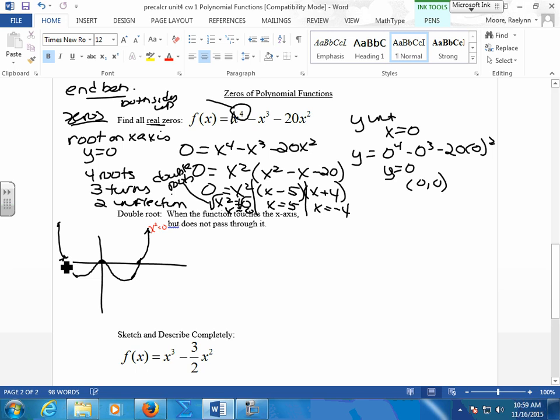I have 1, 2, 3, 4 roots. I also passed through the 0, 0. I knew my end behavior went up. And I know my double root doesn't go through my axis, it bounces off. That's pretty good to see that equation and to know that we can sketch that. Otherwise, we have no place to start but put it in our calculator. Now, when you put it in your calculator, one of these actually does come a little bit longer. So let's have you put this in your calculator and see what else we could tell about this.